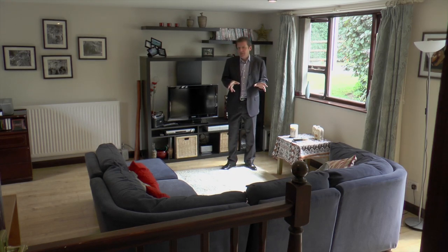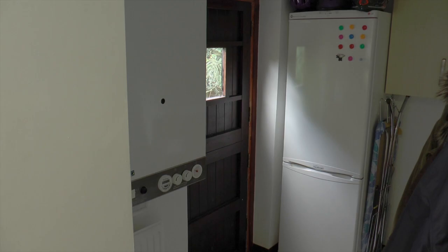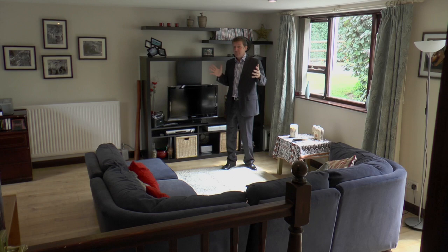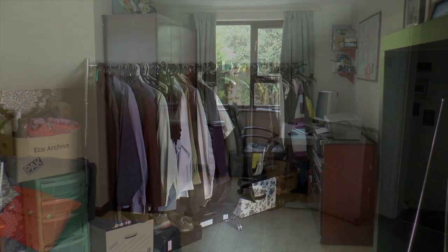So if you remember at the beginning when I said there was the chance to have an annex — well, this is it. If you've got elderly parents, or teenagers and students who wanted to have a separate life, this is it. There's a lounge, a utility room, and upstairs — yes, although it did start out as a bungalow — there's a bedroom and a bathroom, with patio doors and French doors for separate access. Or if you're keeping this as one big family home, this could be the gym or the media room. There's a myriad of uses really. In fact, there are two bedrooms and an ensuite up here.